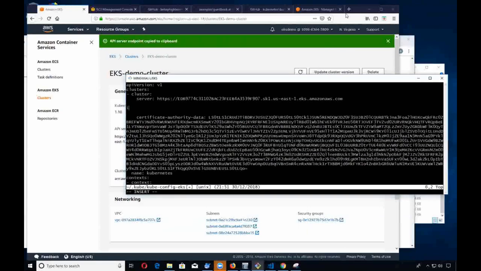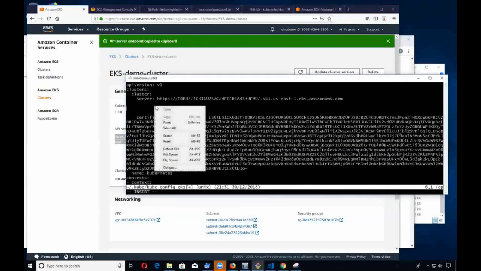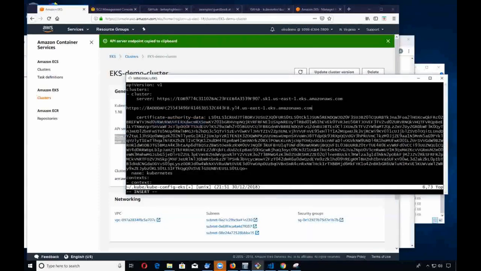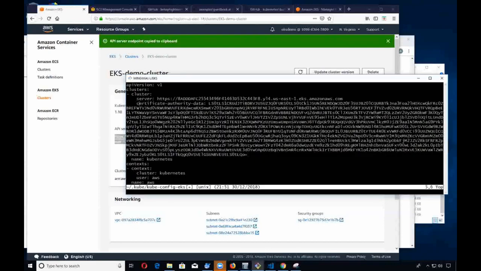Gotta pay attention. I actually got burned in one of my tests. I thought I was pasting the right value and it turns out it kept pasting the old one over and over again. So let's just make sure. Okay, this time it did it. I've noticed periodically it does it if you open up a new line, but I think this is an issue with Git Bash on Windows and nothing else basically other than that.